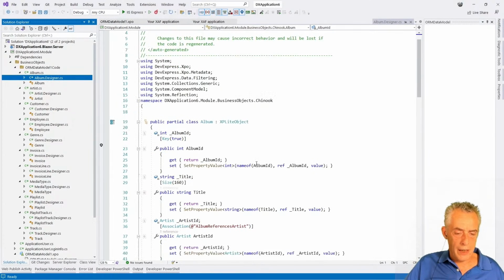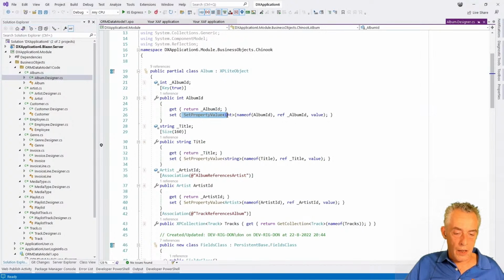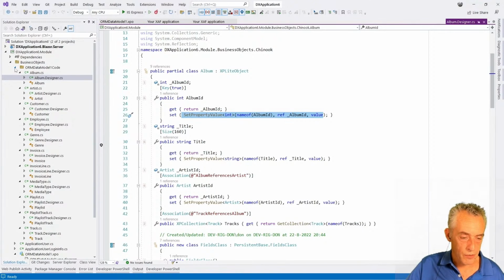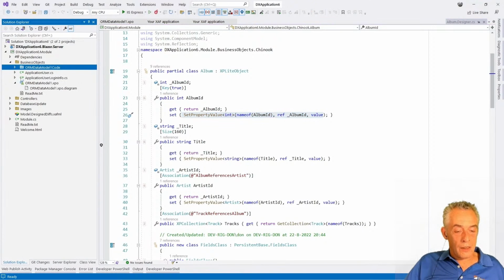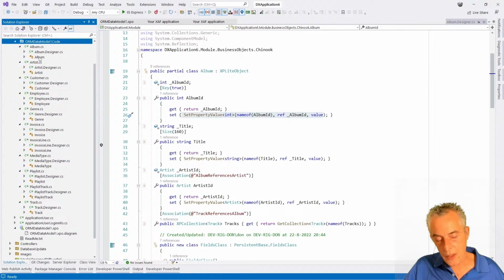So this is typically how an XPO class looks. Okay. Slightly different from EF, because EF uses plain objects, and we have a notification mechanism whenever some field changes, because that's where XAF relies on. Right. So this is all standard XPO stuff. What is interesting, I forgot to turn it on. Because if we now run the application, you'll see that nothing will be in there.